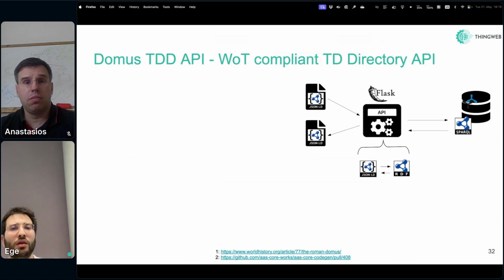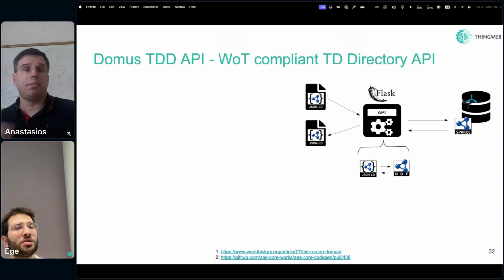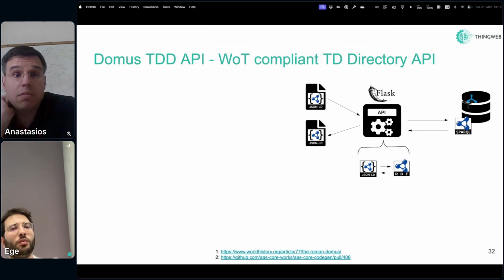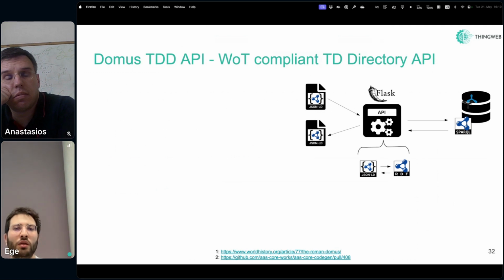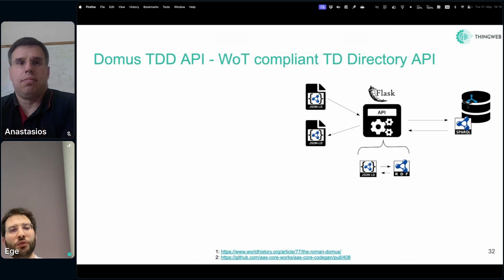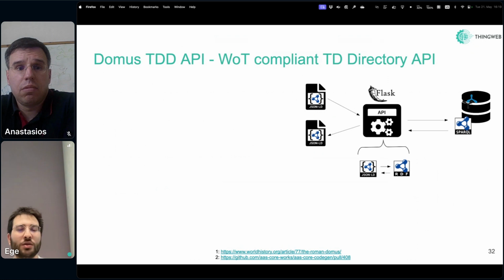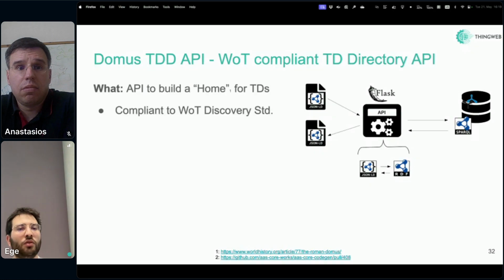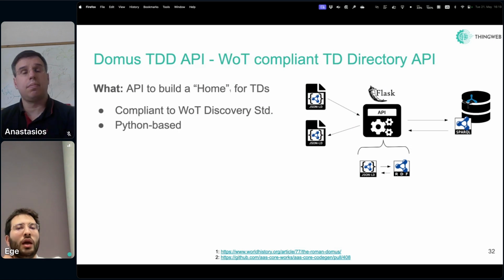And the last one is the thing description directory that we have. This discovery specification I mentioned before, we have an implementation of it in Thingweb, the Domus TD directory API, where you can build a home for your thing descriptions. It's exactly following the WoT discovery standardization, and it's a Python-based component.